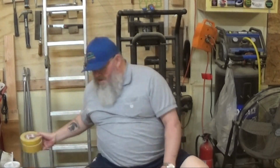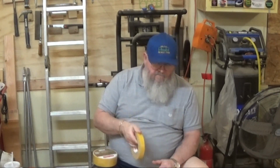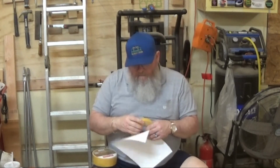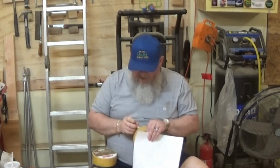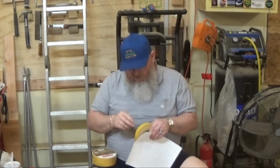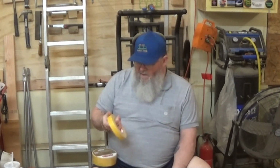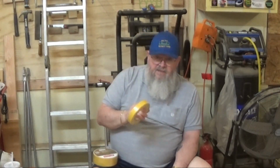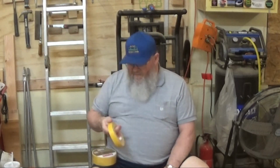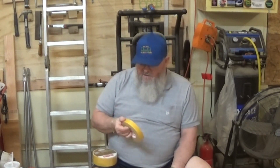I was asked about my turner's tape and why I use this. Well, it's woodworking tape for starters. I've used a number of different double-sided tapes, and I like this one because it's thin. The backing is not terribly thin, but the pressure-sensitive glue on the fabric, on both sides, is really good. It doesn't add enough thickness to your piece to make a big difference, unlike the double-sided duct tape, which I also have used. It too is pressure sensitive.